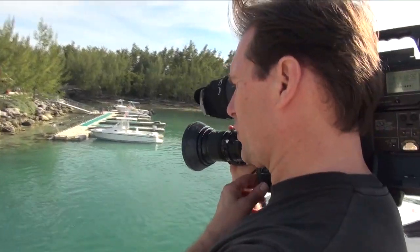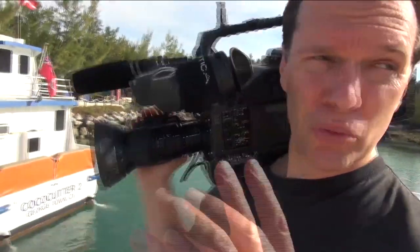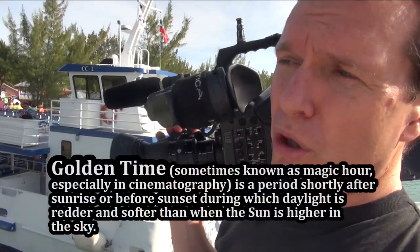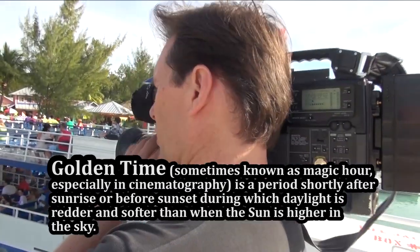Let's see what the white balance is here. I'm going to try it right now. I'm getting 7,000. Same thing, okay. Essentially. But if the sun were to go down, like around sunset, just before sunset, you get what they call golden time, which actually can be below 3,000, which photographers love. It's like indoor light coming from the sun. Okay, now we get another shot here.